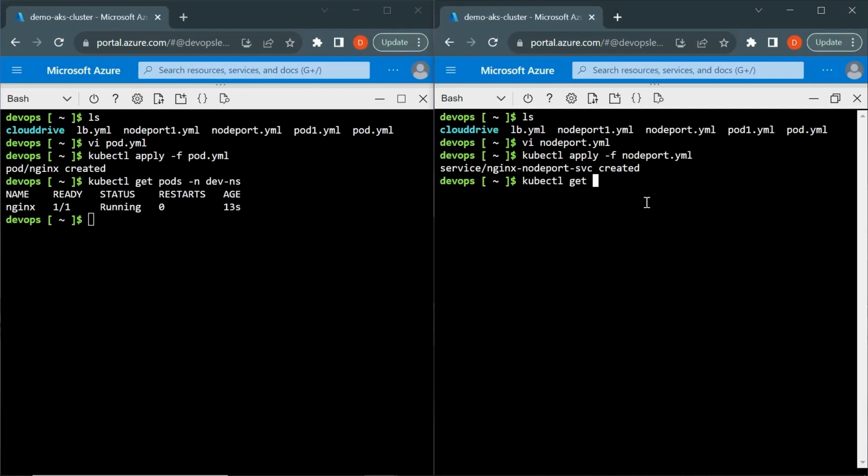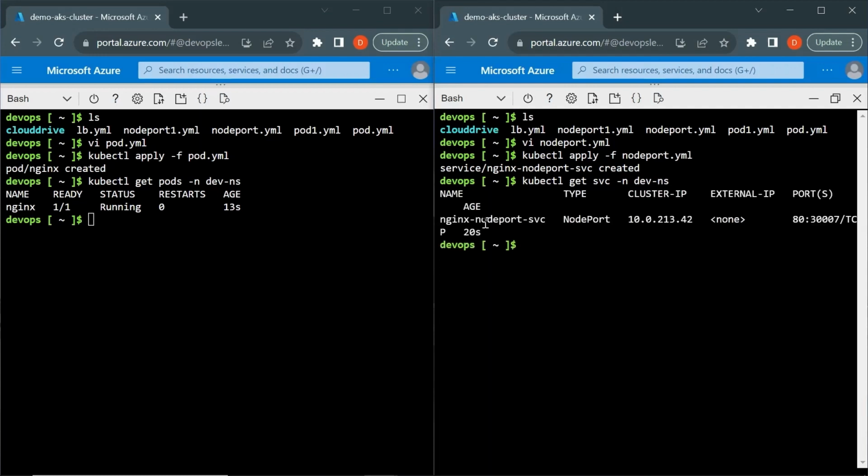The command for that is kubectl get svc with the namespace dev-ns. Here you can see the NodePort service has been created, and 30007 is exposed on both the nodes. Now, using the IP address of the nodes and the NodePort, you can access the Nginx application.